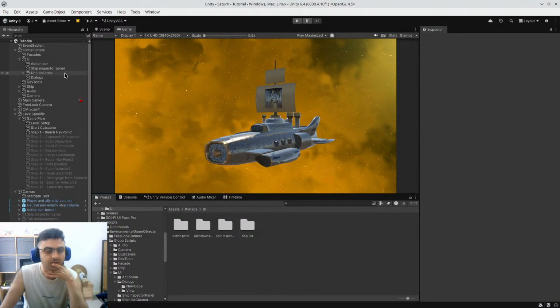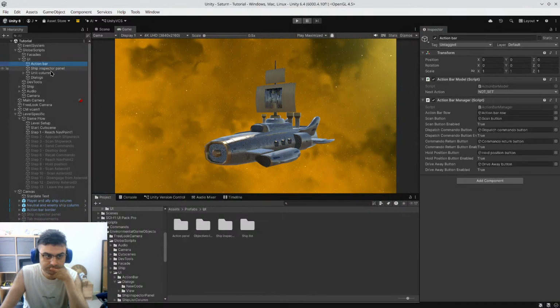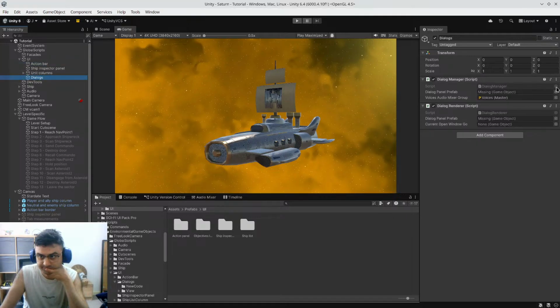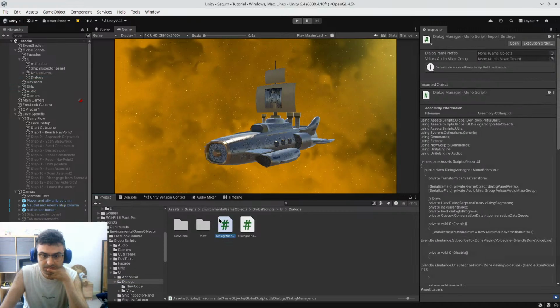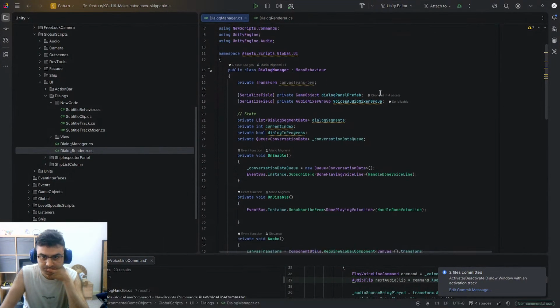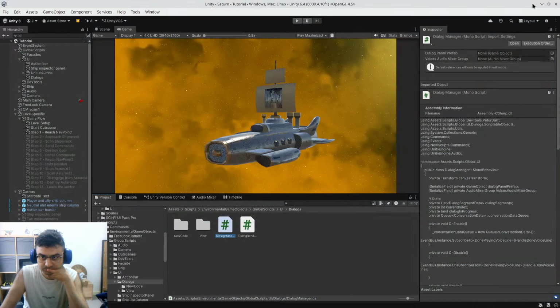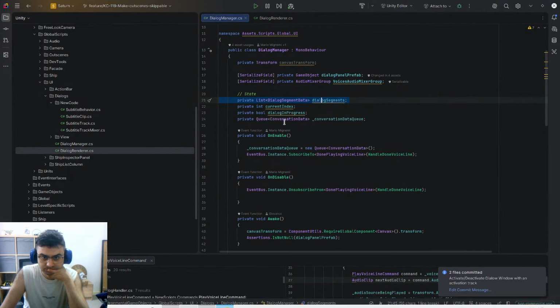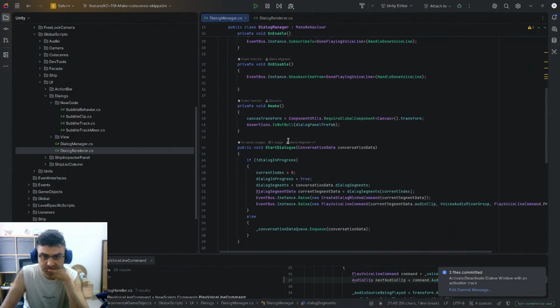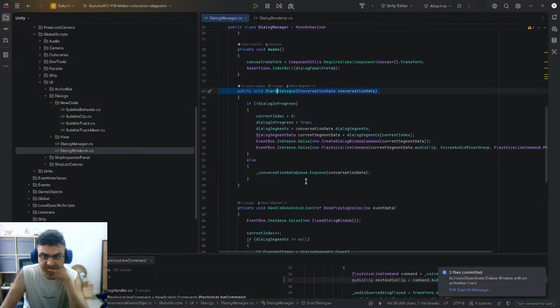I'm not gonna use it, so. Now what? I mean, this dialog manager. Let's check public start dialog.